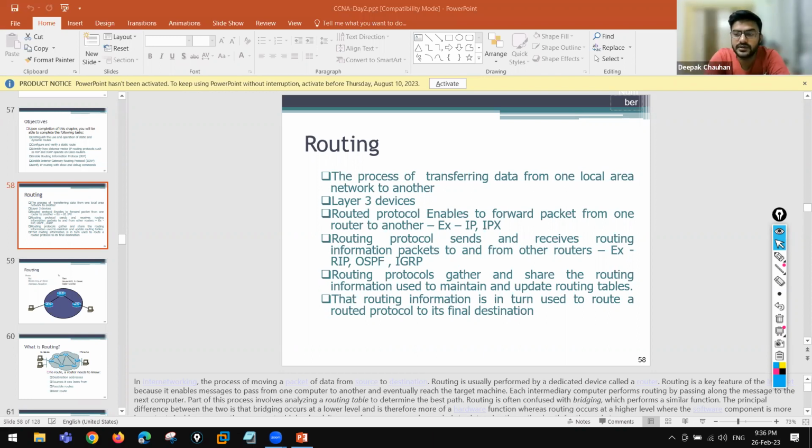When an update reaches a router, it compares its routing table with that update: do I have this information in my routing table or not? If not, what is missing, and how do I need to update my routing table? We will see that during the labs.